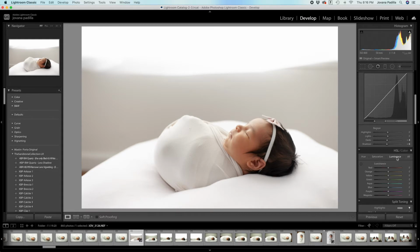Now luminance, we can play with this all day. We can go in and make her a little bit more on the lighter and darker shadow side, so we're kind of playing with the highlights there. And then remember how I said her highlights had a lot of yellow? This we can actually drop down like this, so we have more of an even color overall now.